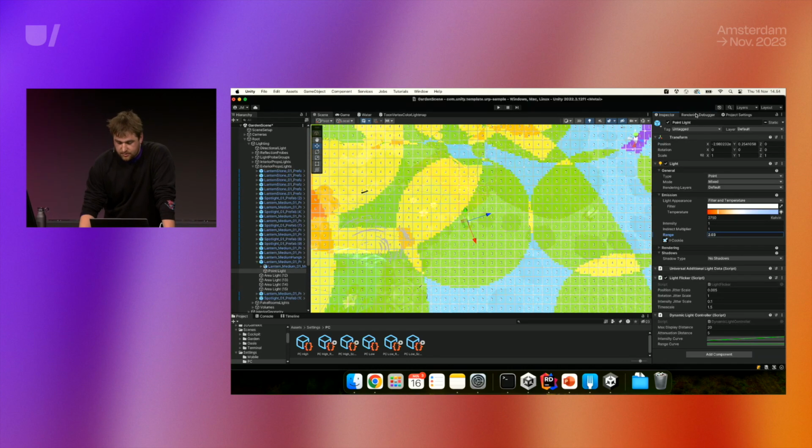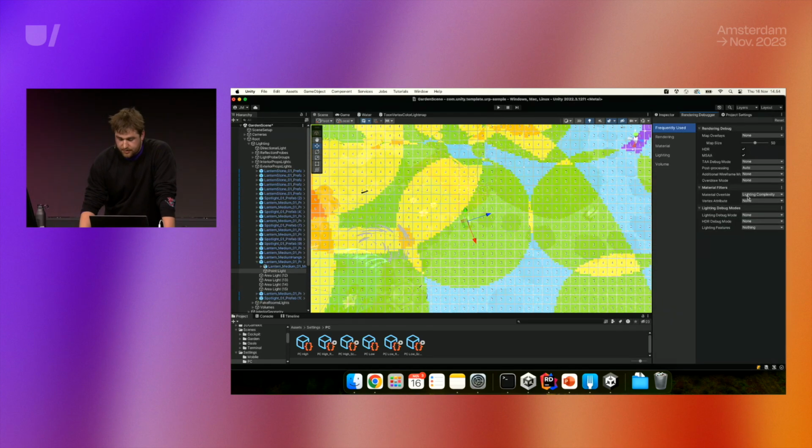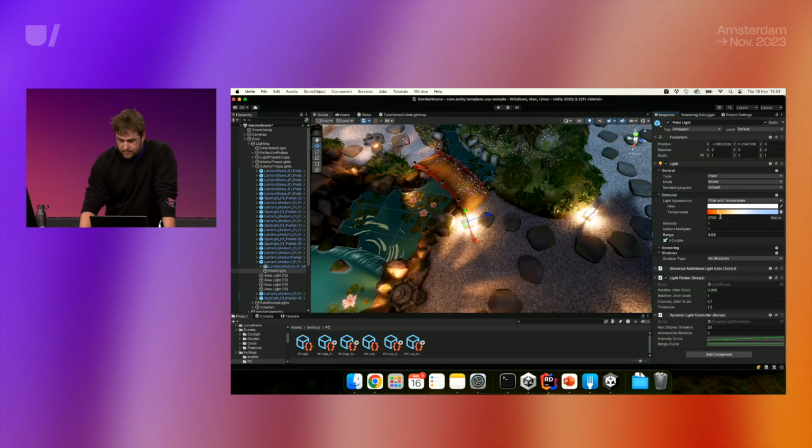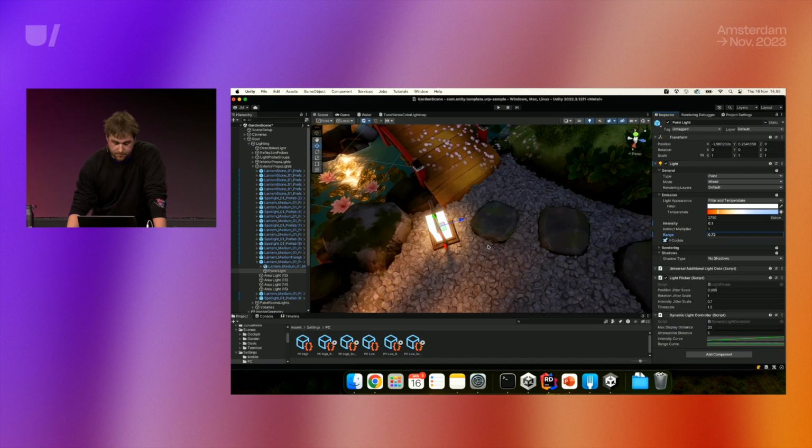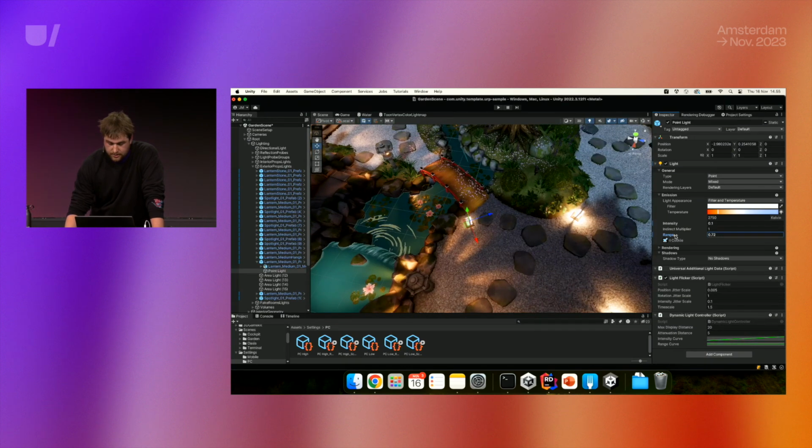Of course, this is not very easy to configure while you are in the debug mode, but if I go here and let's say my light is not very intense, like 0.1 maybe, so it's still there in the center, I can probably go to a range that's all the way down to 0.72 maybe without getting much of a difference. And then of course I can increase it, and this will increase my lighting complexity, but it won't change the image because of the falloff of the very low intensity light, it's not making a difference.